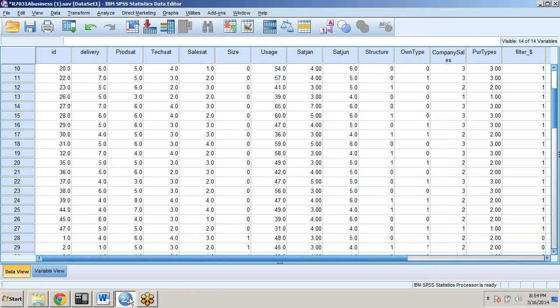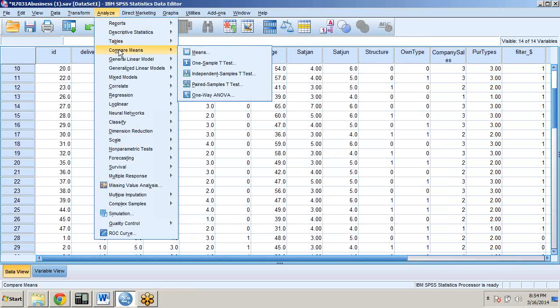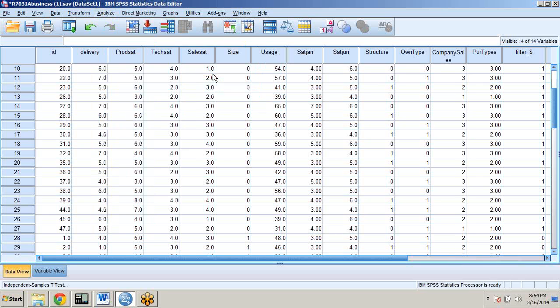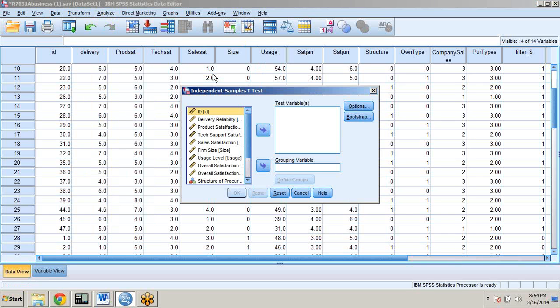We'll go to SPSS. We're going to go to Analyze, Compare Means, Independent Sample t-test, bingo, and then we need to say, what is the test variable? Dependent variable, satisfaction in January.